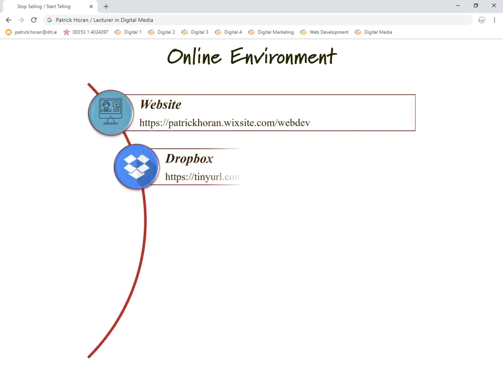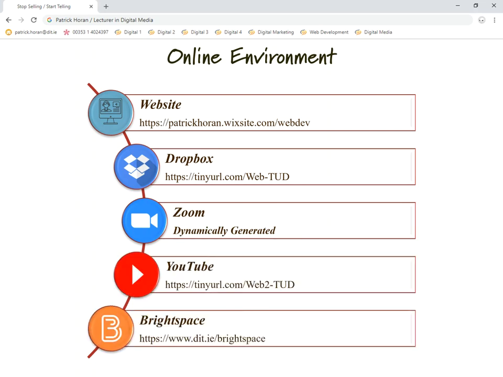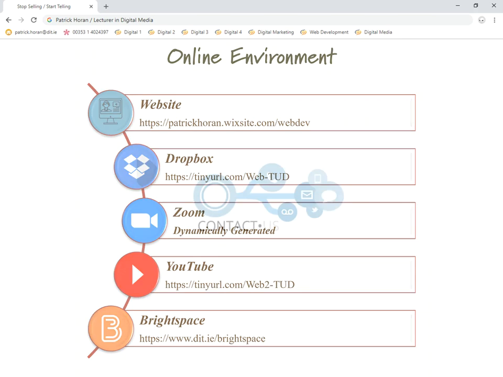As of day one, you'll get a group of links exactly like this, which will show you exactly where all of our resources are going to be held and updated and so on. Okay, so hopefully it's going to be a very straightforward and user-friendly way of dealing with what we need to.